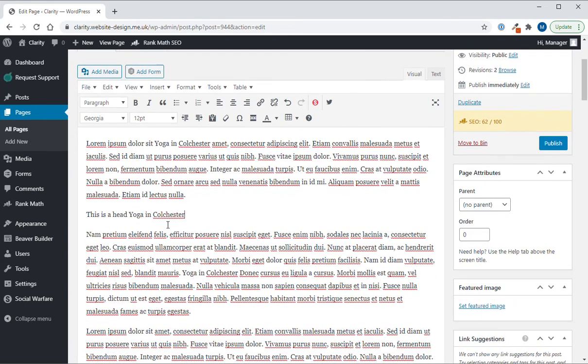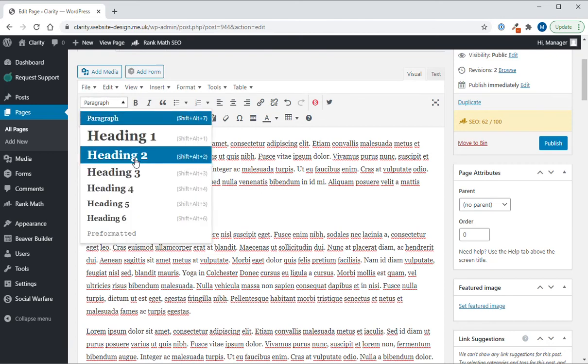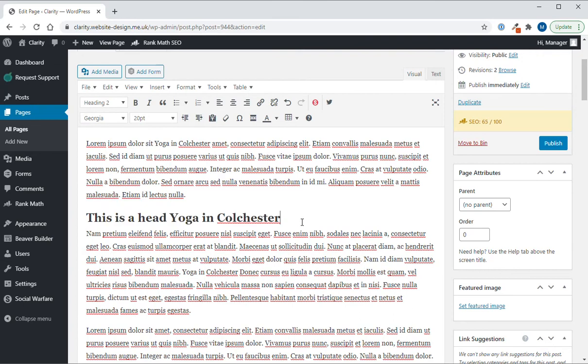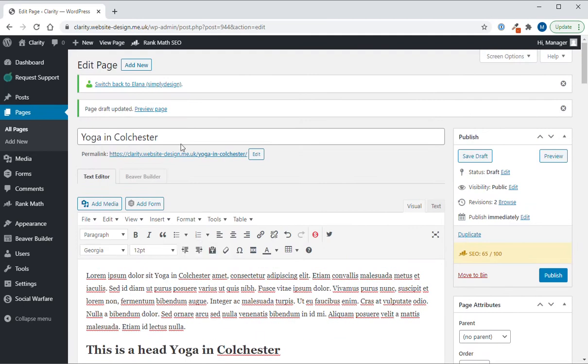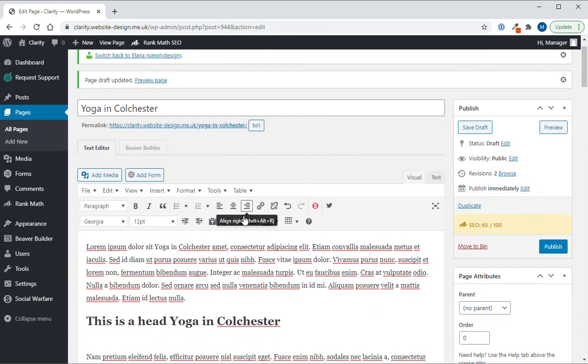You may have many subheadings, and to create a heading, if I'm just using the plain text editor, you would just go to the paragraph and create a heading 2. Don't create a heading 1 because the heading 1 already appears on your website, generally in the page title.